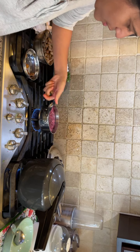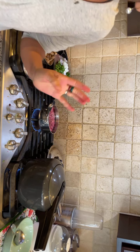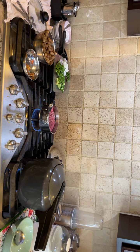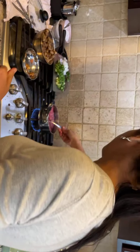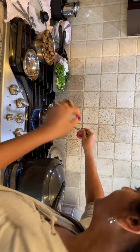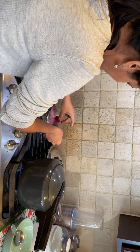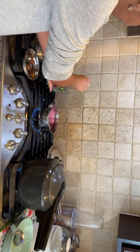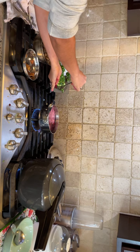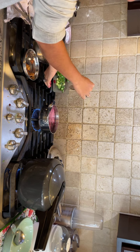So see, Doc, this is getting boiled, okay? Now I'm going to use a fork just to make sure I don't want it mushy, right? Right. I just need it warm enough so that it can be chewed well. So it's not, see, it's very hard. Yeah. So let it cook for another few more minutes, okay? Once it starts penetrating, okay, then it is good, see? So see, it's not going in easily. I want it to go in easily. Right. Okay, so this is not cooked.